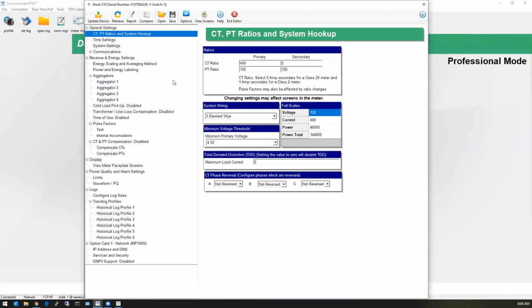I will touch a bit on the CTPT or CT information. With the CTs, if they are installed incorrectly, for example, reverse polarity, we have provided the software ability to correct that reverse polarity. That is important in case you find one of your phases is installed incorrectly, so the meter will detect that as a negative reading.